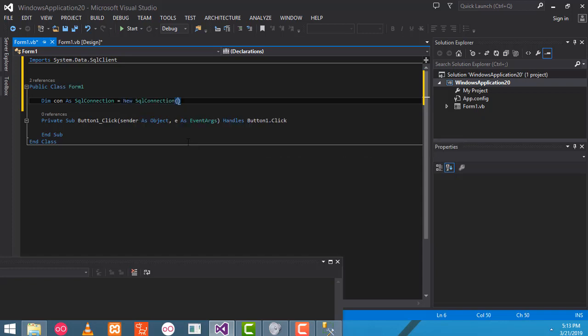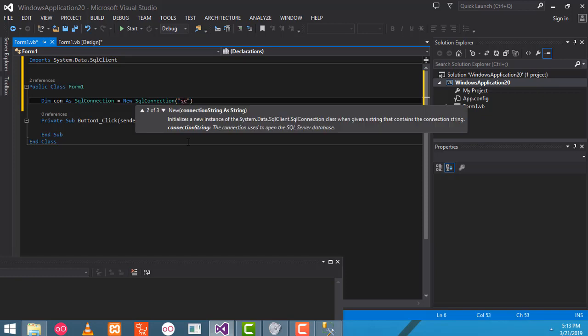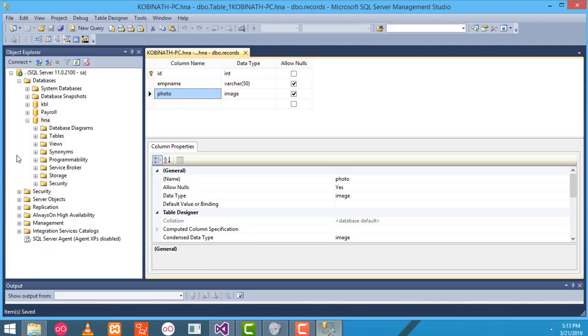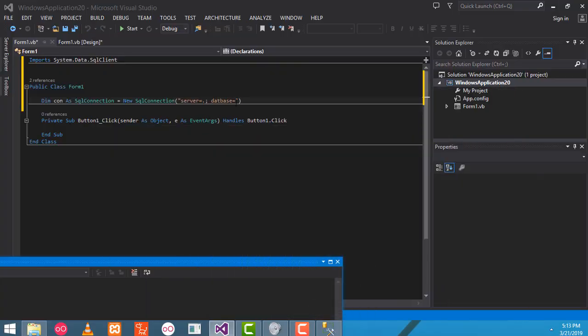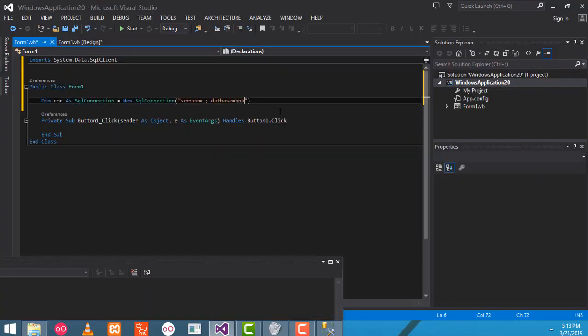Here you have to give the path as well. The first one should be Server, local, so put a dot, comma, Database. You have to write the database name here. You created the database HNA, so put HNA here.